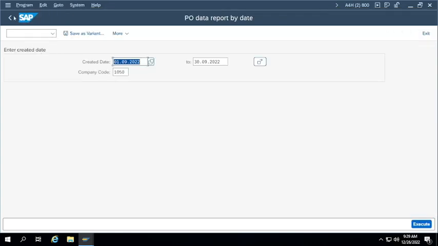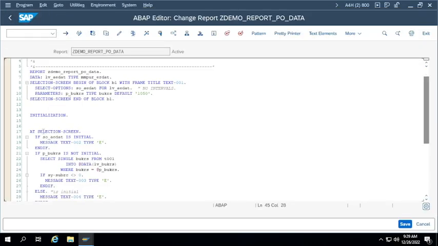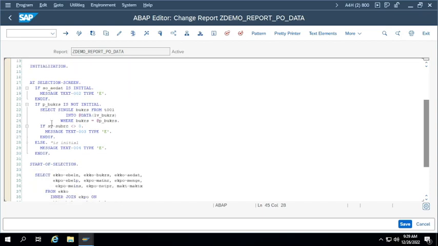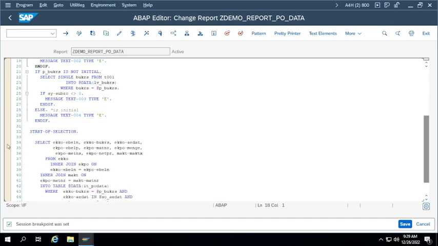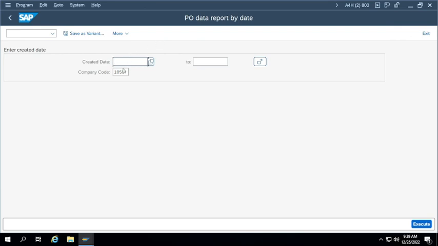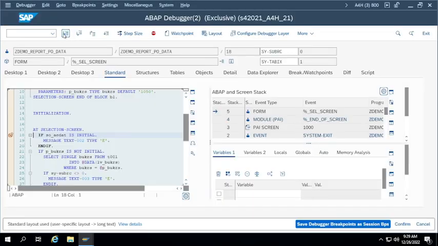Now let's check in the debug mode how this is working. Keep a breakpoint at selection screen first, and I'll keep one more breakpoint on start of selection. Execute. Now enter the data. Now I've entered it, right? Now I am saving it as a variant so that I don't need to enter it again and again whenever I execute the program.